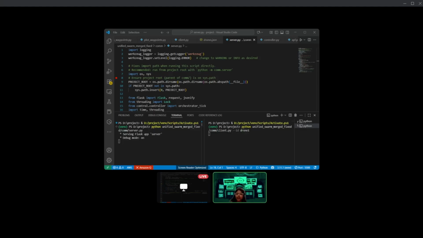Hi everyone, I'm here to present SkySync Swarm, a unified drone swarm simulation and control platform built to tackle one of the biggest challenges in modern drone systems. Our solution, SkySync Swarm, is a one-stop unified framework that merges four capabilities into a single system: drone simulation engine, swarm coordination, AI-powered adaptation, and autonomous mission planning.